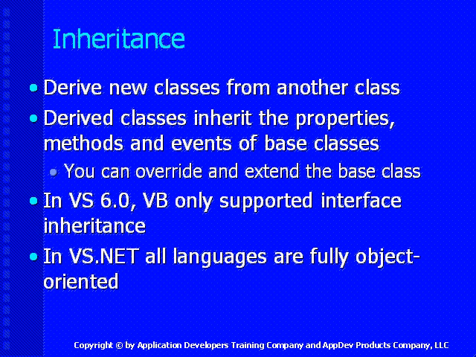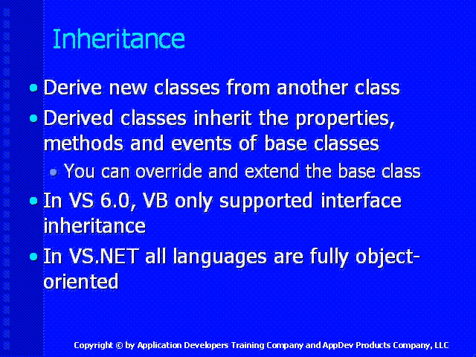Inheritance is a way for us to derive one class from another class. You have a parent class and then a child class. When you derive the child class, it will inherit the properties, the methods, and the events of the base class. You can override methods if you want to. So if there's a method that is in there and it works in a way that you don't like, you can override that method and give your own code, having it do what you wanted it to do.